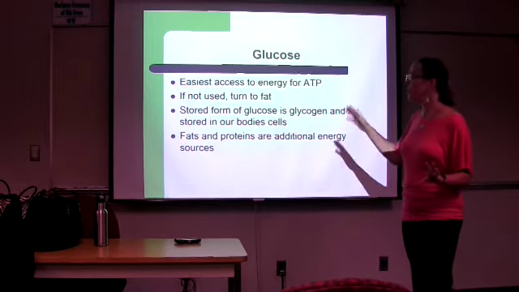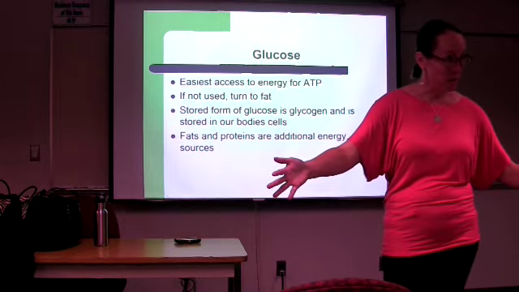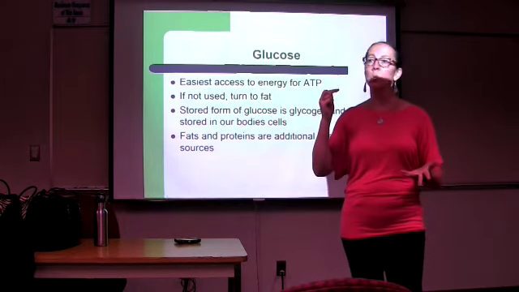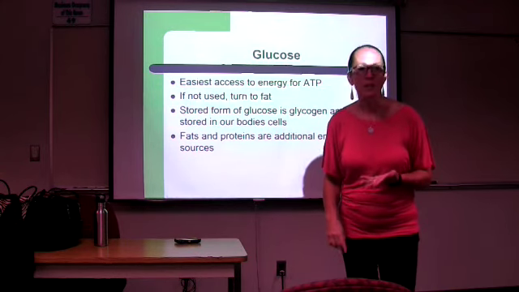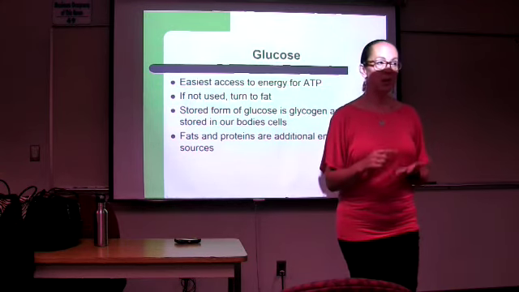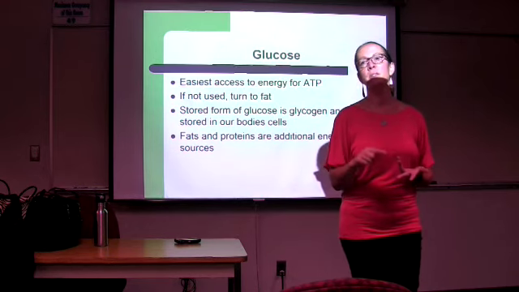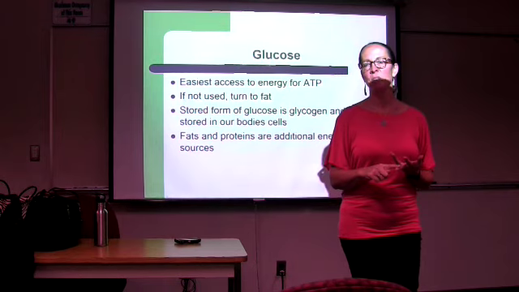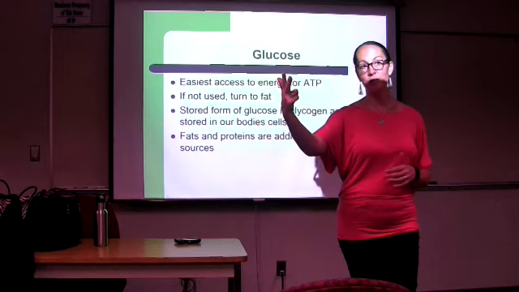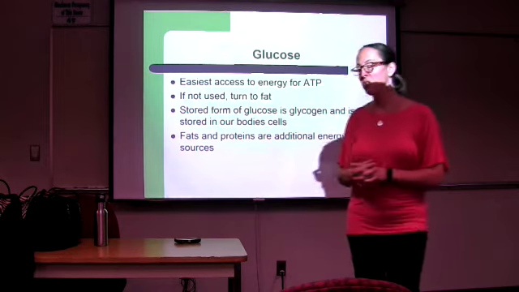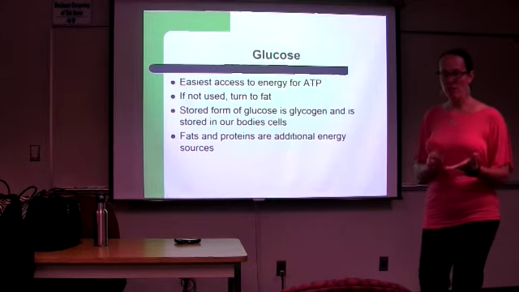Now, if we ingest a ton of glucose, we'll use it for energy. We'll then store the excess glucose as glycogen. If we've eaten like a sundae and we have tons of sugar, the last thing that happens to glucose is it will be converted to fat. Okay, so energy, glycogen, stored as fat. All right, just so you know those steps. Okay, second form of energy, fats.